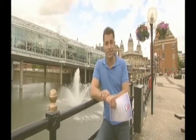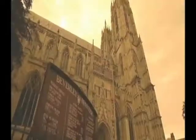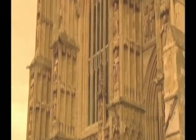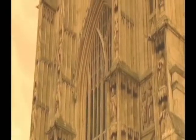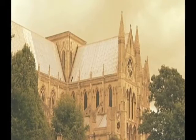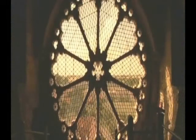And while I've been increasing my knowledge of the seas, Francesca has been discovering the delights of Beverley. Beverley Minster is the resting place of St John of Beverley, and 1300 years later its serene beauty remains the pride of Yorkshire. This is one of the finest Gothic churches in England.